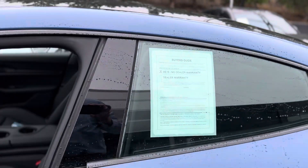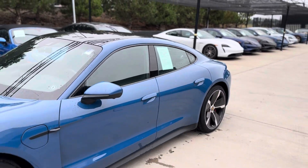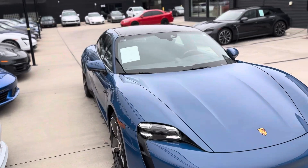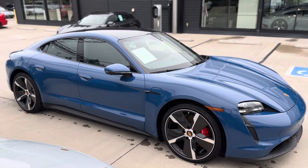Let me know if you have any questions about it. I think the color is really fun — it's a non-metallic, just a really cool Porsche blue. We do some paint-to-sample colors that are similar to this, and they charge $13,000 to paint a 911 in that color, so pretty sharp. Let me know what you think.